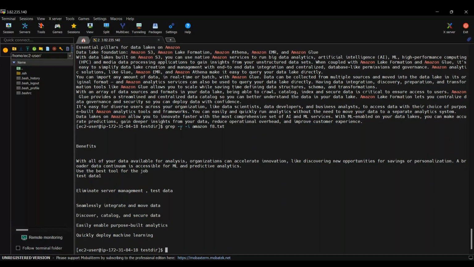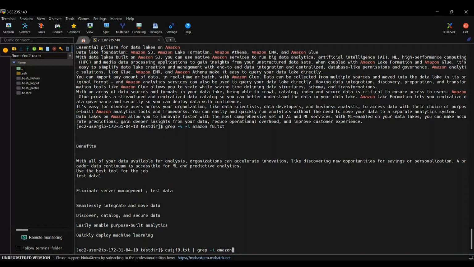There's another way around this. If you do a cat f8.txt and then pipe grep -i Amazon. What we're doing here is, using the cat command, we are opening the given file.